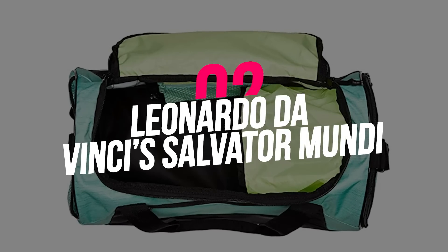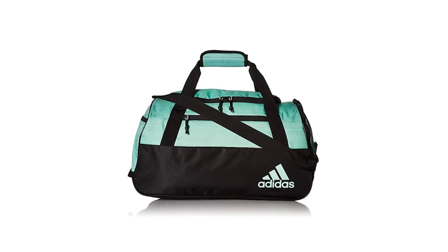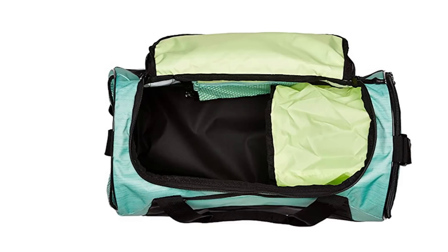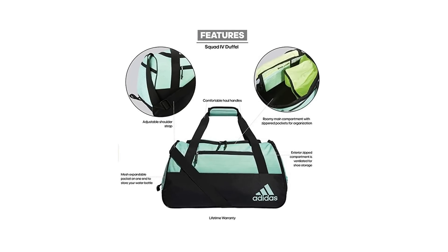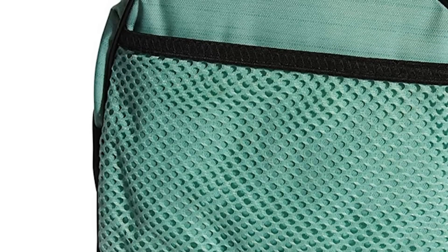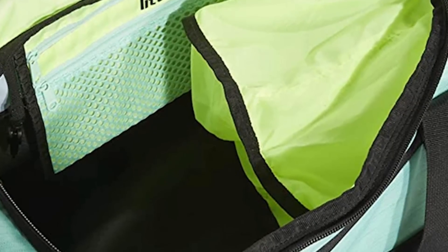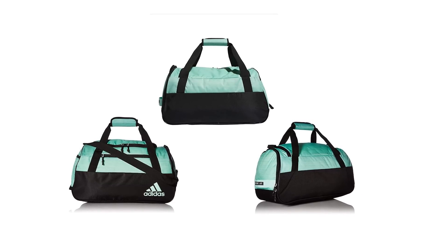Number two: Adidas Women's Squad Duffel Bag. From one of the best athletic brands comes the Adidas Women's Squad Duffel Bag, a stylish and convenient bag that puts emphasis on strength and storage space. Inside is a spacious main compartment with ample space for storage of clothes and towels, with zippered pockets throughout that allow for more organized storage of smaller items. Outside, there is a small zippered slip pocket for keeping phones and keys close at hand. Thanks to the breathable external pocket, you can keep dirty shoes and gear separate, and an adjustable shoulder strap makes it comfortable to carry at whichever length you prefer.